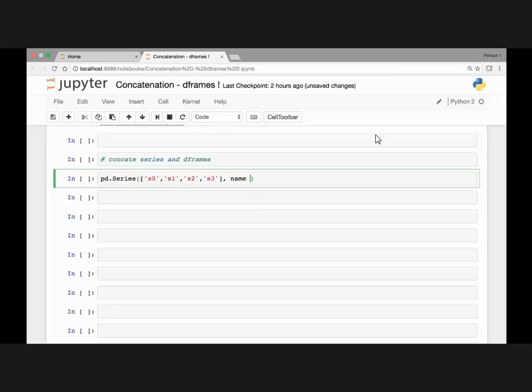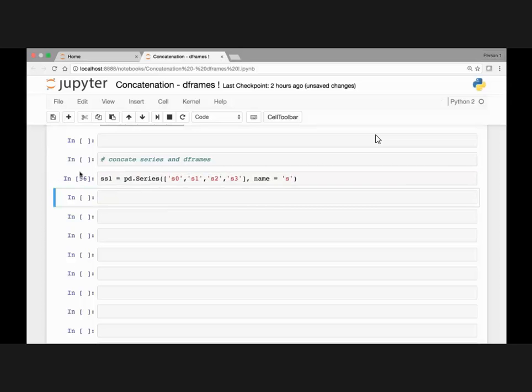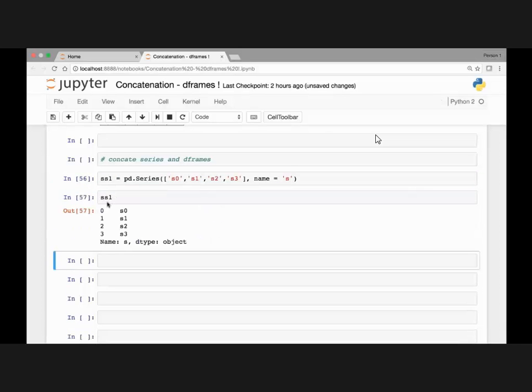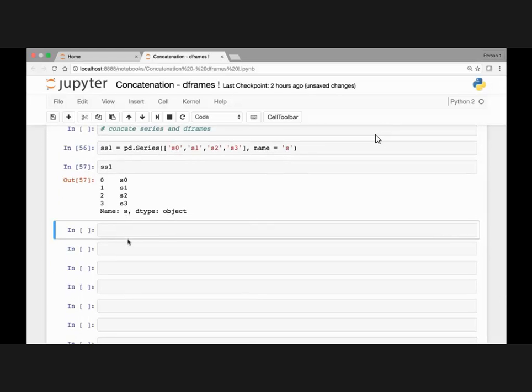Let's name our series object as S, and we'll save this in a variable called SS1. So if we call our SS1 series object, we have our index and then values. Name of our series object is S.